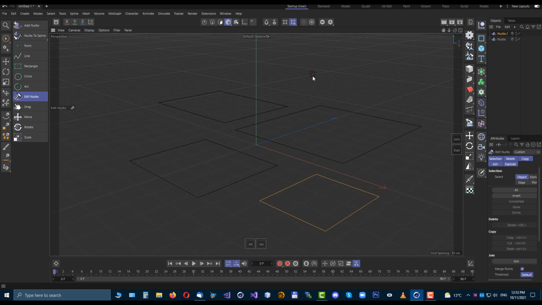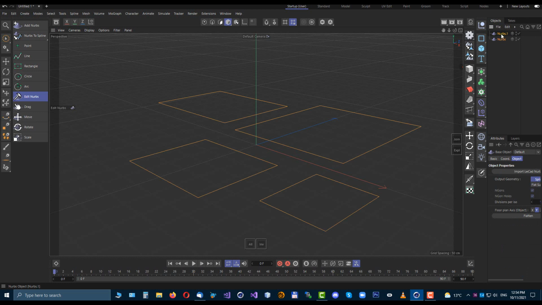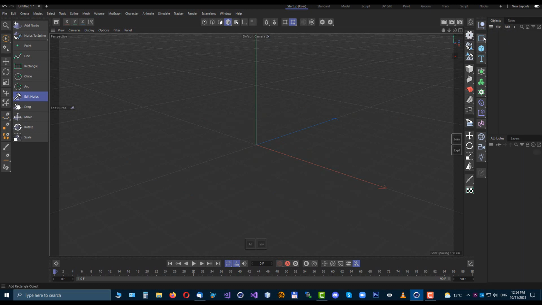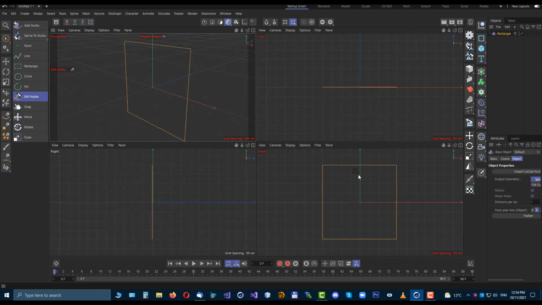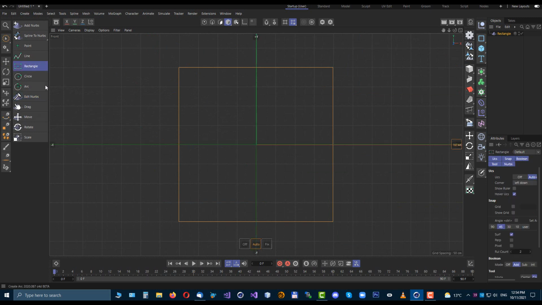So this is the conventional way. Then you can convert between Nurbs and Cinema splines. Let's say I select these 2 Nurbs objects I just created, and you can convert them into Cinema splines with the Nurbs to Spline command, and you can use them as Cinema splines. Backward works the same way, but now I will create a Cinema spline with a Cinema tool. So this rectangle is a Cinema spline, and now when you convert this into Nurbs, you can apply Nurbs tools on this object.